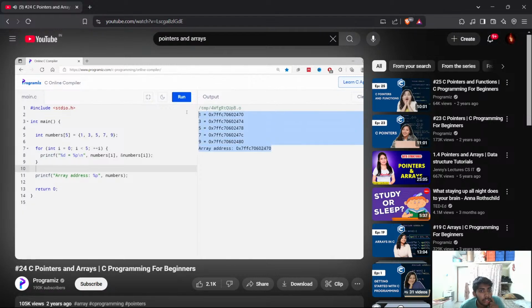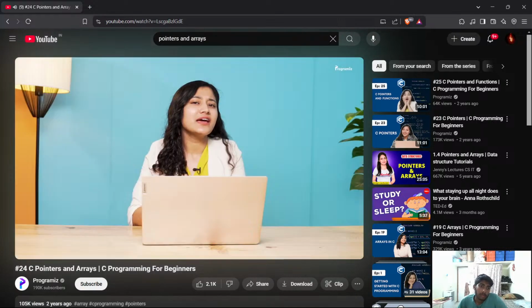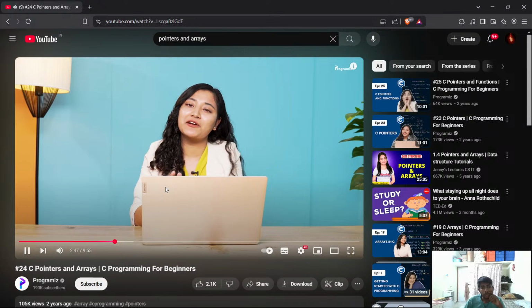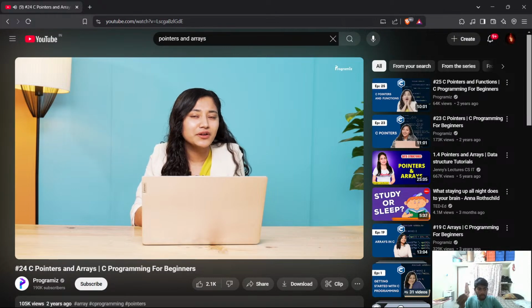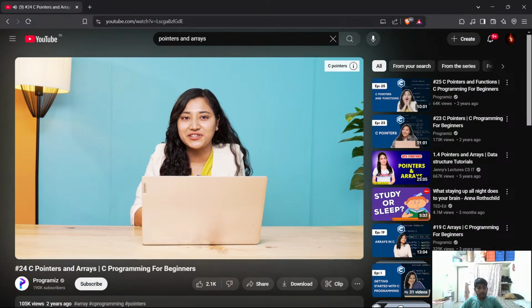Here, if you look into the output, you will notice two things. First, the difference between two memory addresses is 4. This is because the array is of integer type and the size of int is 4 bytes. Second, the memory address of the first array element and the address of the array is the same. This is because the address of an array always points to the first element of the array. Also, here we have used only the name of the array without the ampersand sign. This is because in most contexts, array names are by default converted to pointers, and we can directly use the name of the array. So from now on, if I use an array name, remember it's the pointer.